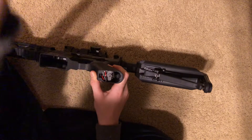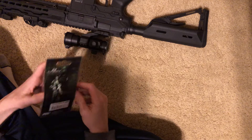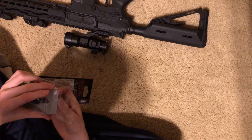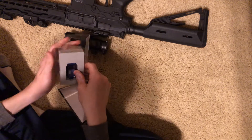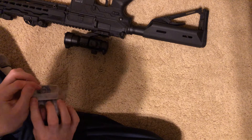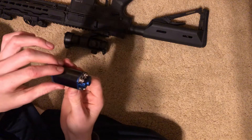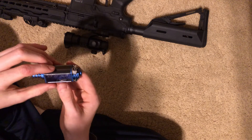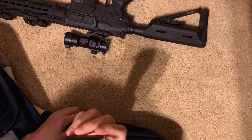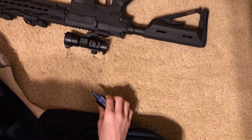Now get your new motor — let me unbox this real quick, this is actually the first time I've unboxed it. Just pull this out and pull this out. And there it is: the Infinity CNC U 35000. This is a really good motor for beginners, it goes extremely fast, and you're just going to love it.